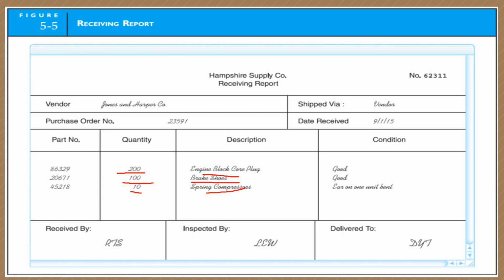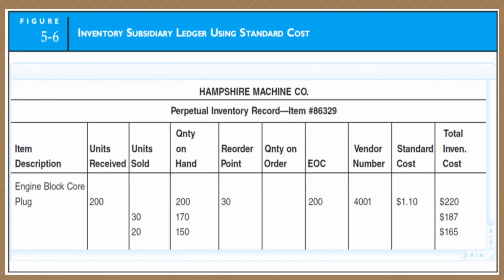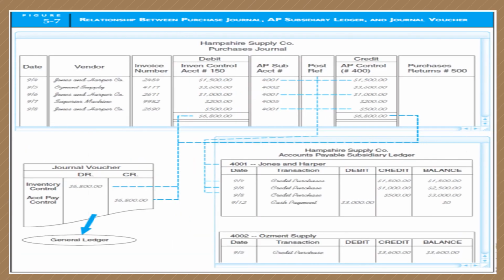Normally it will be there, but they need to write down the condition of the items if there are errors or something, and then they need to write down who received, who inspected, and the one who delivered. Here is the inventory subsidiary ledger using the standard cost. This is the normal process of recording the inventory account.